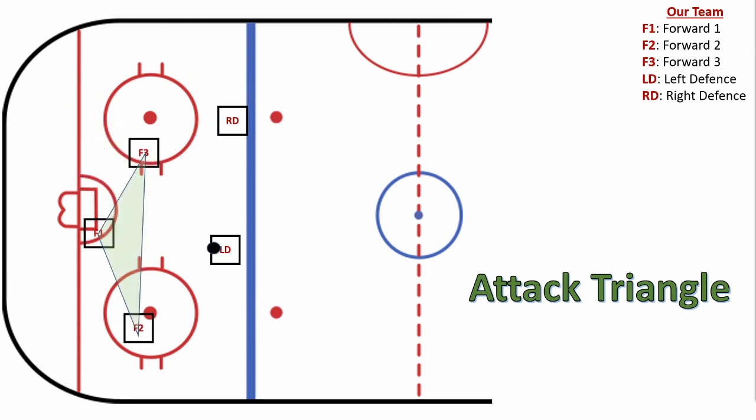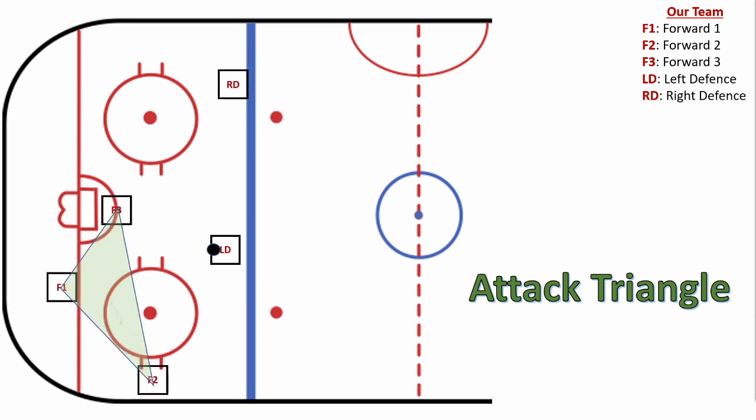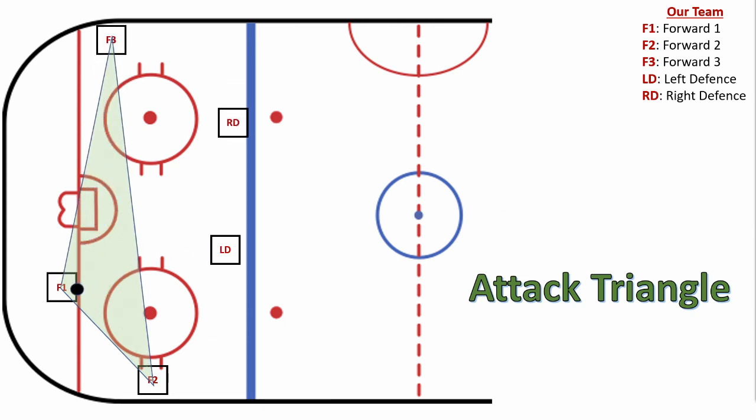So now let's look on the other side here. If the right defenseman had passed it over to the left defenseman, again, that forward line is going to adjust, but they're always going to stay in that attack triangle. So many options available. Let's say passes to the goal line. So right now we don't have somebody in front of the net. So this attack triangle isn't very rigid. It's very flexible. So if there's any pressure, you can make it bigger, smaller, move it around.